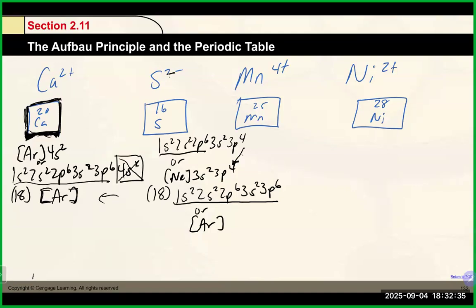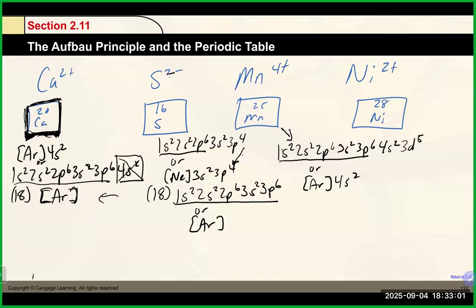Now to our transition metals, we've got Mn, which is 1s2, 2s2, 2p6, 3s2, 3p6, 4s2, 3d5 in this case. Once again, that's argon, 4s2, 3d5. This right here is the 7 valence electrons for manganese, group number 7 on the periodic table. Again, the number of valence electrons equals the group number.